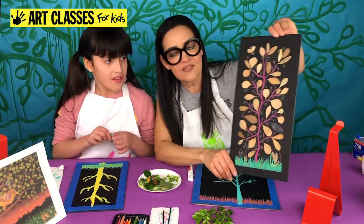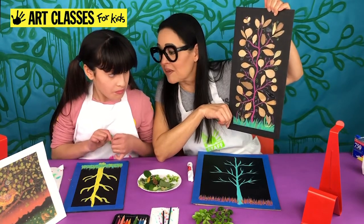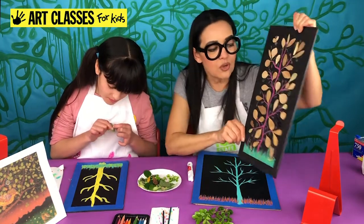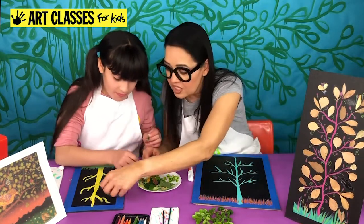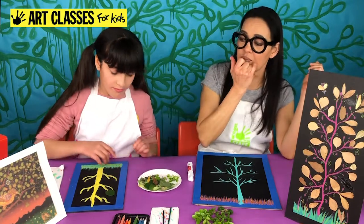Every one of these leaves, when I glued it here, and this is an old example, used to be green. They were green when I put it on there, and then they turned to brown after they dried up and died. So yours will look brown later. Since this green is really close to black, you don't see it that much right now, but later it'll turn brown and it'll be really light like this on top of a dark background.